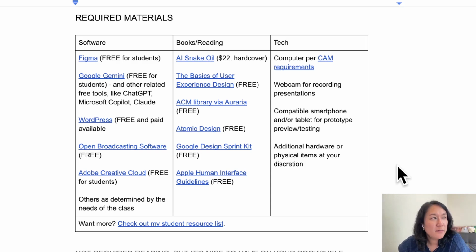All right. And then, in terms of other tech with hardware, everything else is up to your discretion. I don't think I really have any requirements beyond that because it's just mobile app design. You're just designing using your computer, you're rendering it on a phone or a tablet that you have access to. So that should be pretty much it.